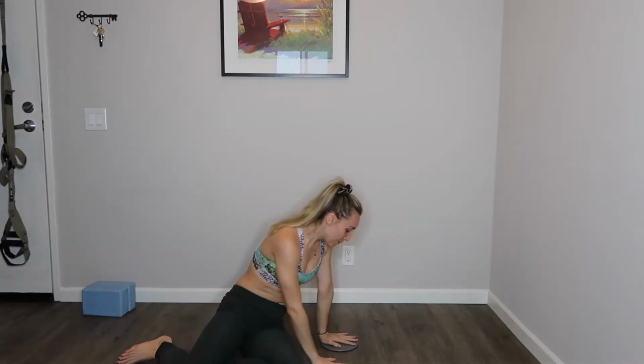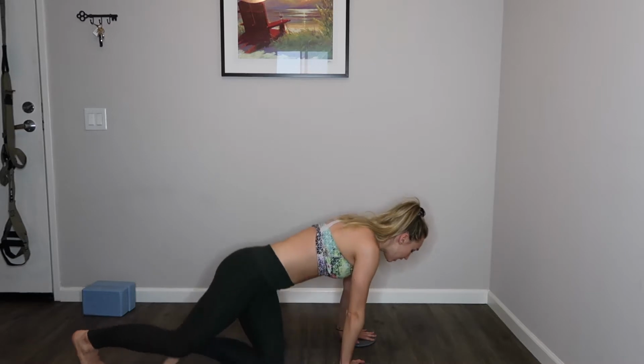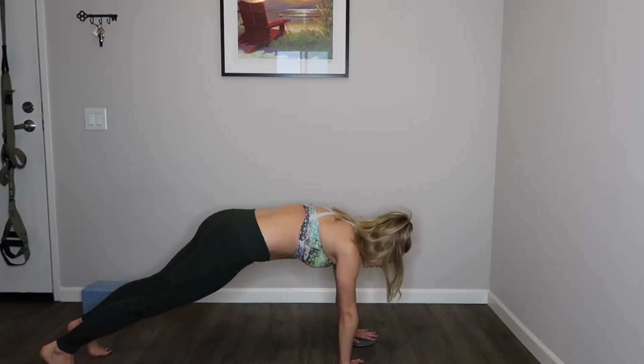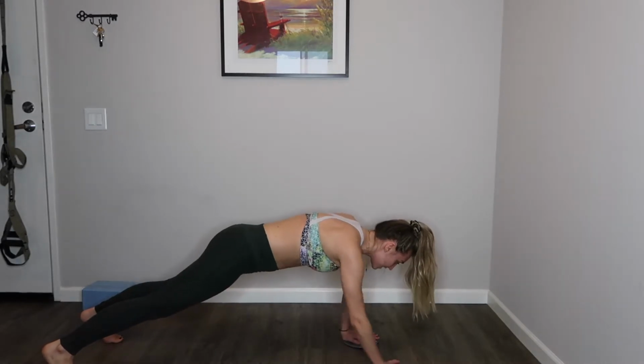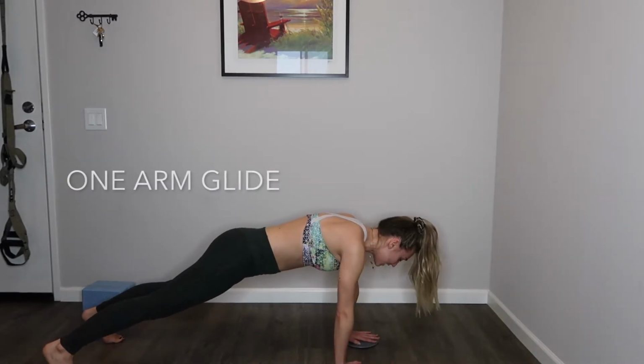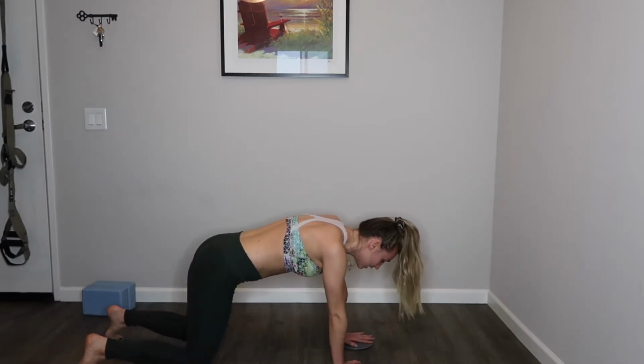So now, we're gonna do some core stuff. Place your hands on top of the glider. So one under your right hand, one under your left hand, come into that plank pose. I would separate the feet hips width, maybe shoulder width distance, and then slide the right hand forward and slide it back. Slide the left hand forward, slide it back.